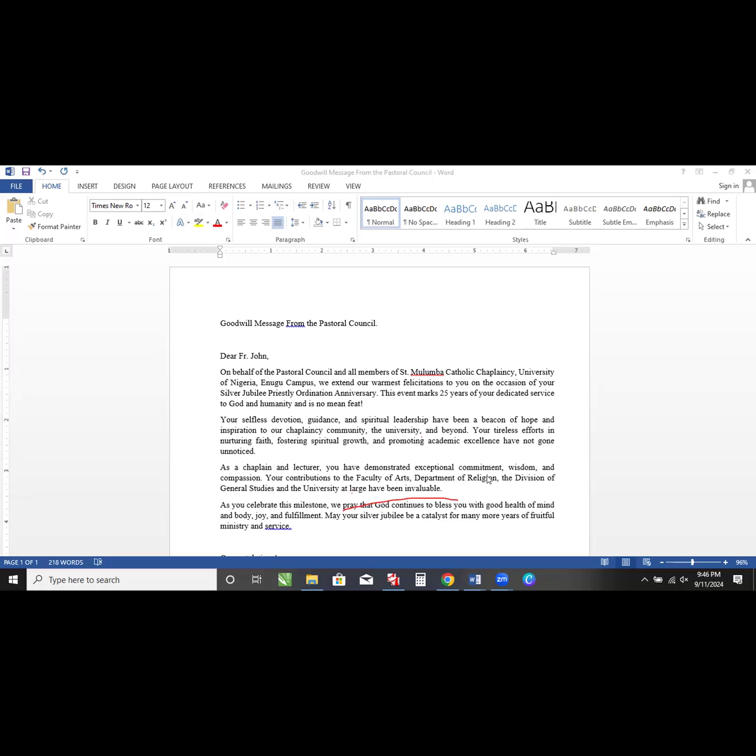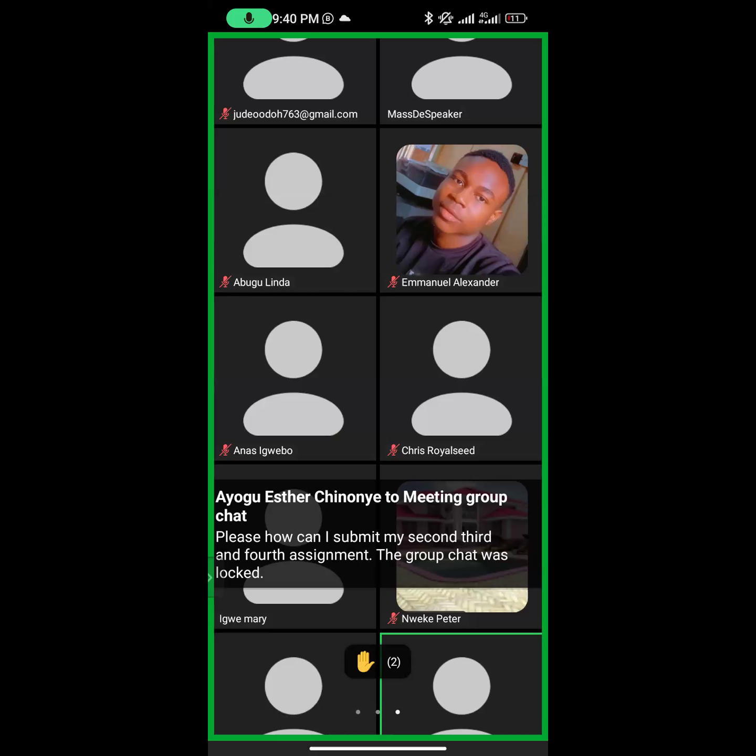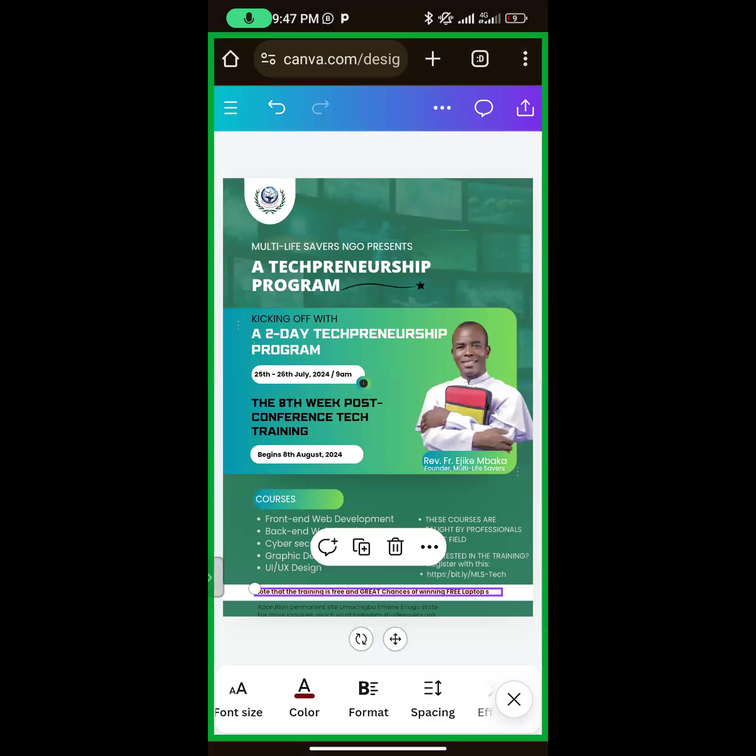So you pick the color that you want. Let's assume this is the color we want it to be. So this color has gone from blue to red. So there's a color picker in there, but that's in the app. This one now is the website. By the time you download yours, I believe it will reflect on the app.